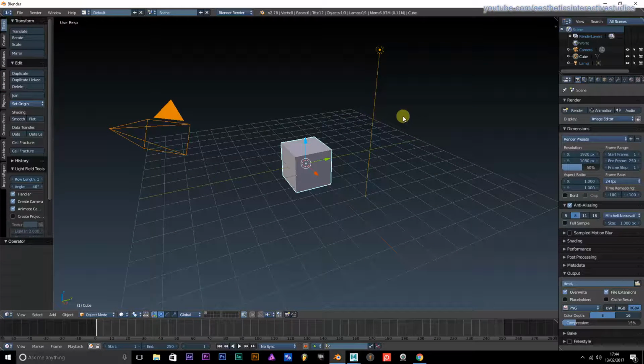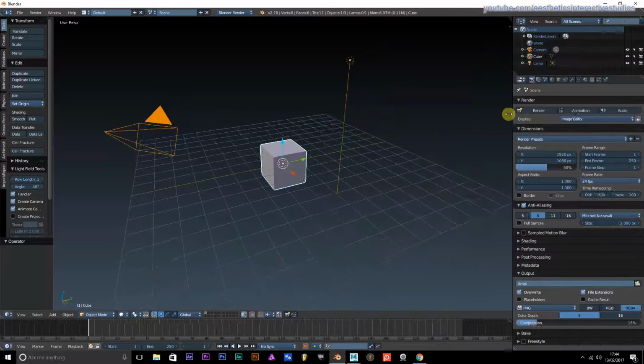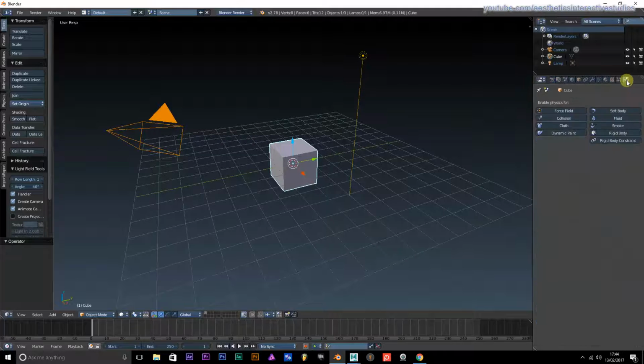The next one we're going to look at is physics and effects. Primarily we're just going to look at physics in this one. Blender's physics are located in this tab here. You have a selection of collisions, cloth, dynamic paint, rigid constraints, rigid body, smoke.